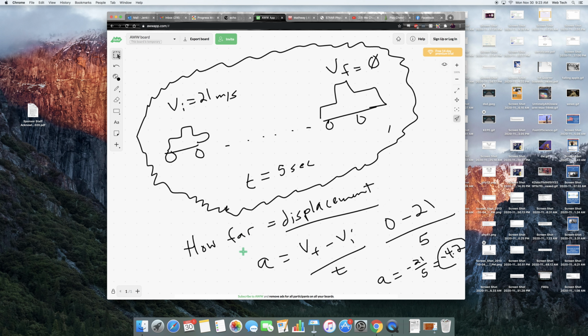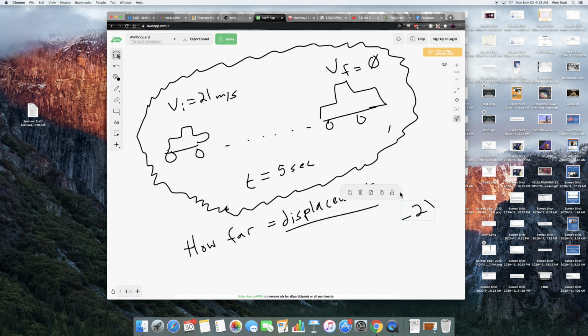So let's do that. I'm going to get rid of this stuff, right? Negative 4.2 is my acceleration. Remember that. And you should always be asking yourself, why is it negative? 4.2 meters per second squared, and this is meters per second. All right, so now I've got all this. Why is it negative? Well, it's slowing down. It's accelerating in the opposite direction, right? It's moving this way, but it's accelerating in the opposite. It's decelerating. So I know a lot of you guys, when you see that negative, you're like, oh my God, I did something wrong. No, you did something very right.